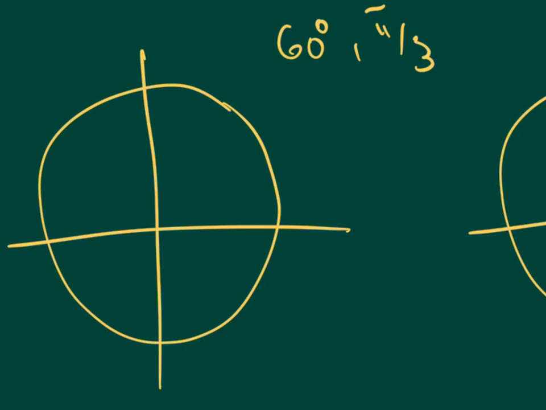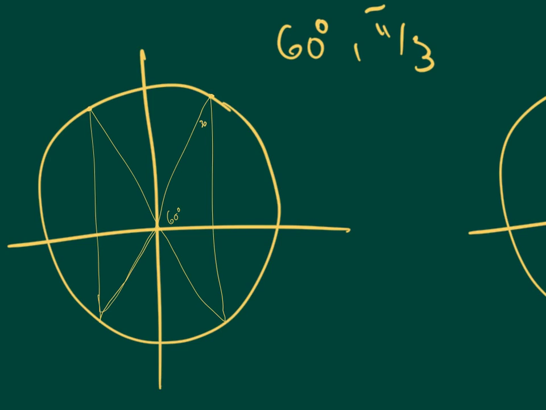Okay, if we scoot over to this other one, now we're going to make our 60 degrees here, and drop and finish the bow tie. Then this is our 30 degrees. Label the 4 points according to how far along you are the circle. So here we are at pi over 3. Here we are at 2 pi over 3. Here we're at 4 pi over 3. And here we're at 5 pi over 3.